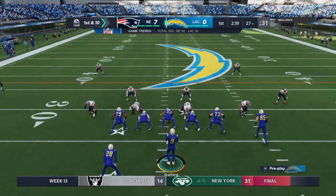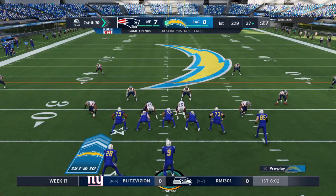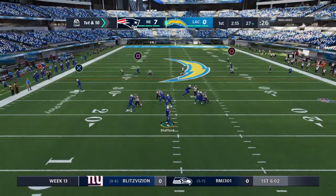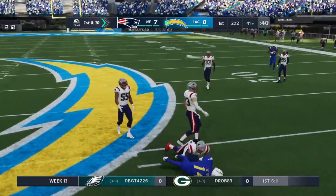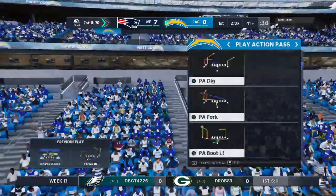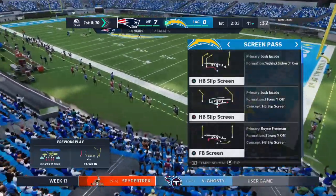The Charger drive about to get going. They've had it twice. They've punted twice. Not the start they were hoping for. Not at all, and let's face it, every facility we visit, everyone talks about converting on 3rd down, how big that is. In this situation, they've had to punt it away twice, so they're furiously going over things on the sidelines. What do we need to do to pick up a 1st down and change our momentum?